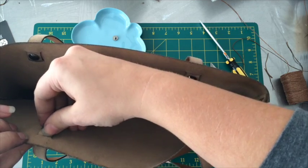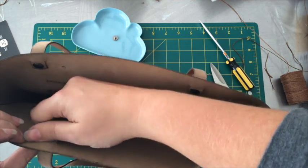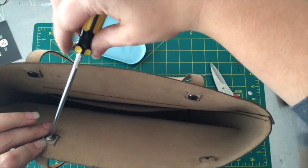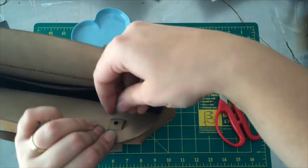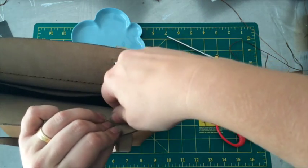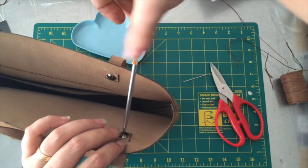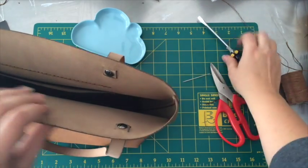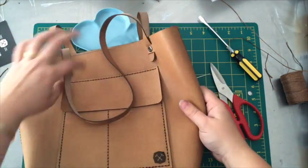If you don't have a screwdriver handy and you're finding that your fingers are quite sore from the stitching, a credit card works, or even a butter knife if you have to, but screwdriver is definitely the safest way to go. There we go, put the last one in now. Here we go. And we're in, we're done. That's it. You have just made the Hammered Leatherworks everyday tote bag.